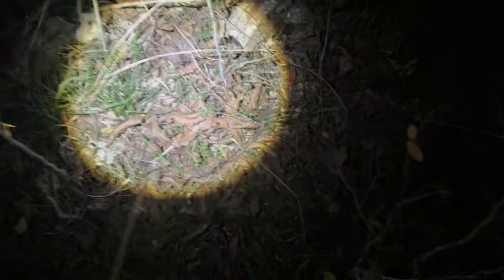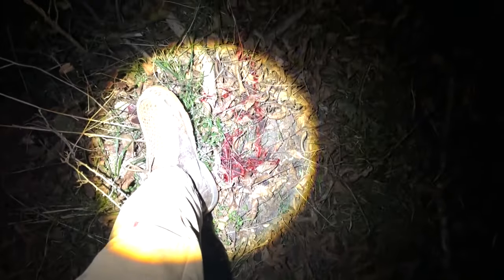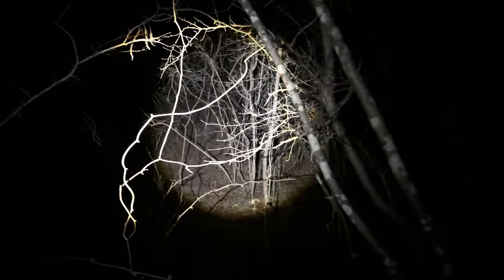Looks funny when it's frozen. Here's my size 10.5 foot for comparison. It's pretty wild. She can't be far. I'm probably about 25 feet of this. She's gotta be up in here somewhere. Can't believe she's made it as far as she has doing this.